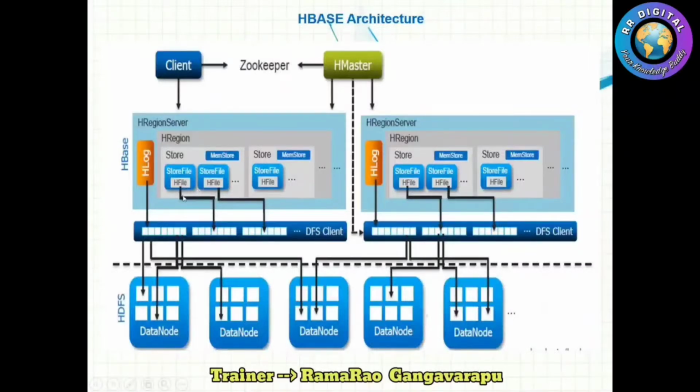So whenever this HFile wants to push data to a data node or HDFS, the DFS client will help. Reading will help, and writing will help, both. Whenever you want to store your data or read it, this DFS client will help. Once this data moves to the data node, a space will be free again, so whatever new data comes, it will keep here.